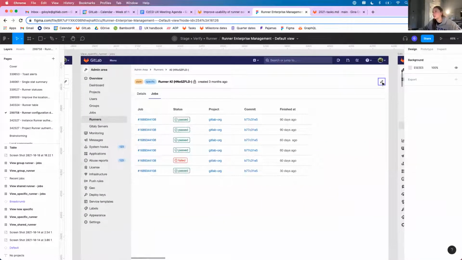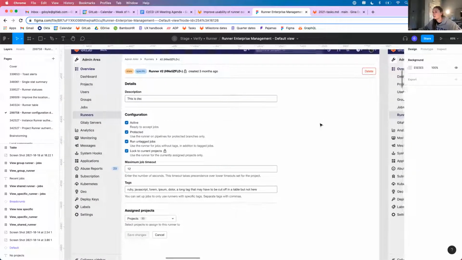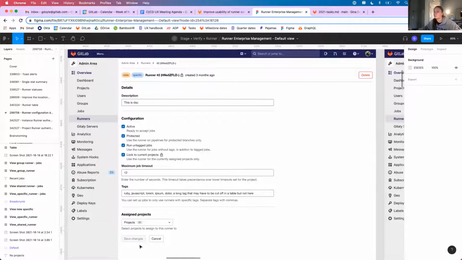So if you did select the pencil button from here, you could come to the edit view of this. What's a little strange is I made the edit view more of a form. So anything that you change here, then the save changes button would become primary, and then you can select save changes. But I did not want to include the pause button as I was showing in the beginning here because it wouldn't be an immediate thing that you could get feedback on, because this form is something that you would make changes on and then select save changes and it would save it that way. So what I did instead is we have the same checkbox for active, is what we call it. And that will determine whether or not you want the runner to be paused. So if you have it selected, then that would be the same as having it say play on the runner table. And if you have it unselected, it would be as if it was paused.